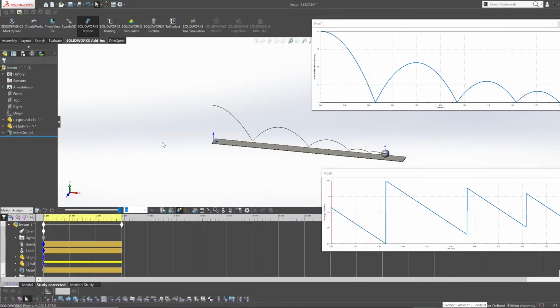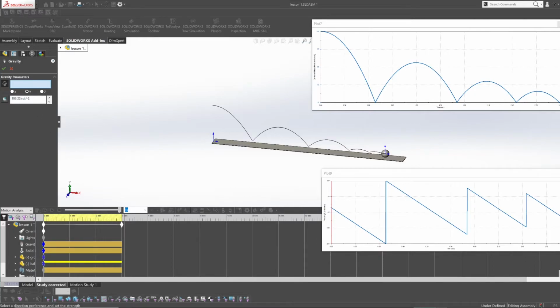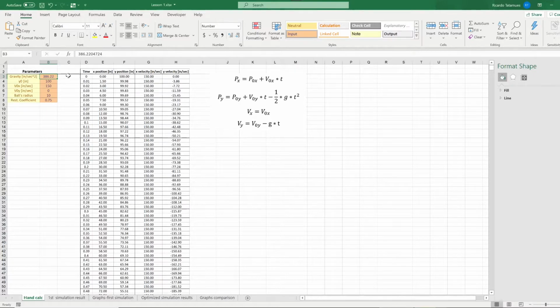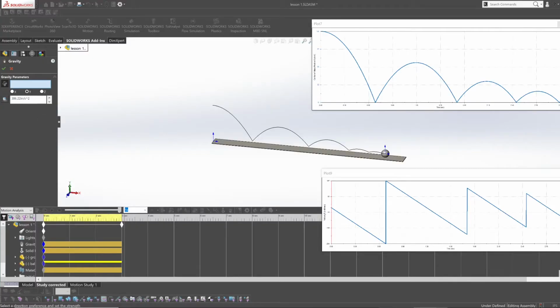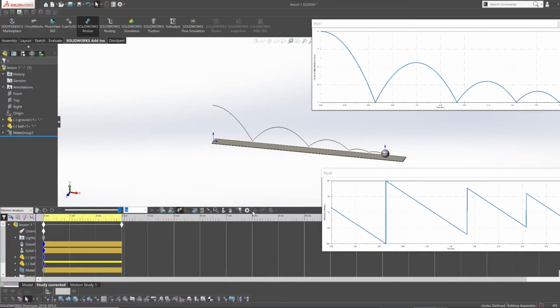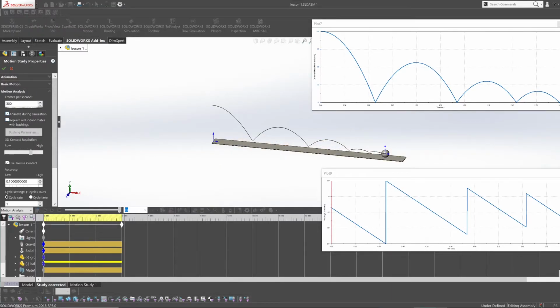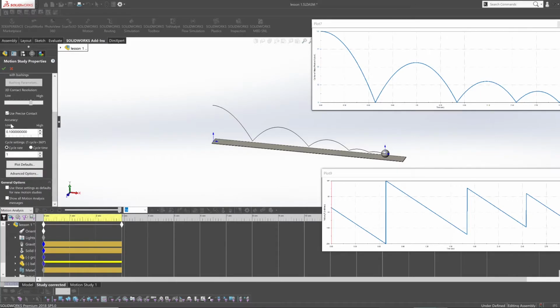Owing to the fact that we have limited time, I made a new simulation and modified some parameters. The first parameter is the gravity. I modified the value with the value in the spreadsheet. In addition to that, I modified the frames per second to 300 and reduced the accuracy of the contact to 0.1.